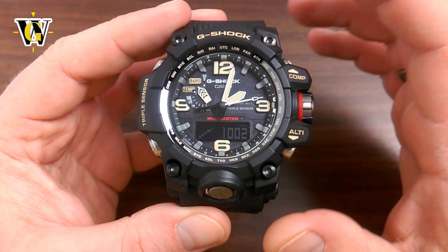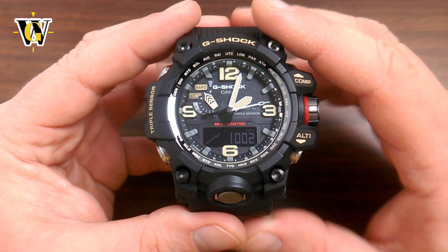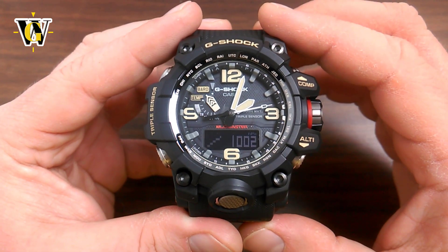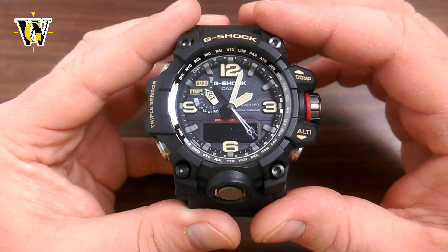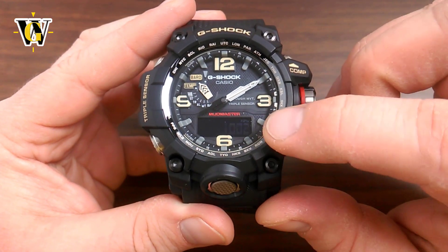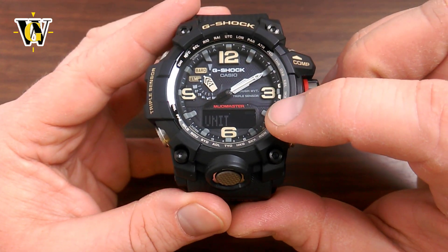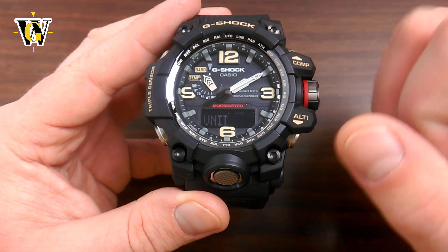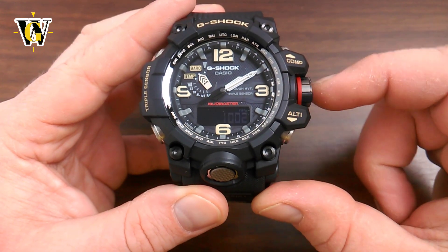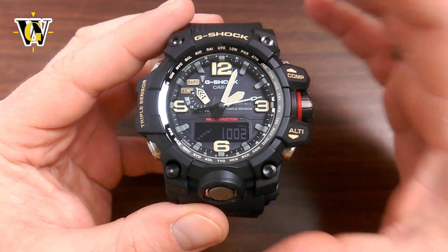Note that when you have the weather alarm on, the automatic time reception and the power save function will be disabled. The last thing you can do in the barometer is calibrate it. To calibrate — although this is something you'll probably never have to do — if you notice the barometer isn't showing correct data, pull out the crown while in barometer mode and change the reading if you have a very accurate barometer by your side. Pressing the mode button while in calibration mode lets you change units between hectopascal and mmHg. Pressing mode again goes back to calibration. To stop, push in the crown. The barometer is one of the most useful functions this watch has.